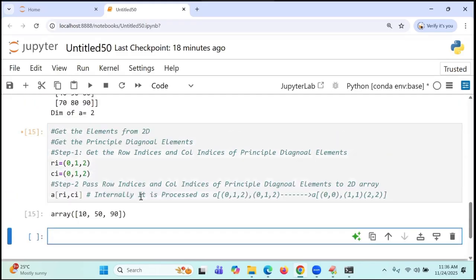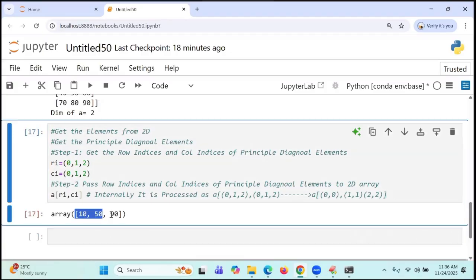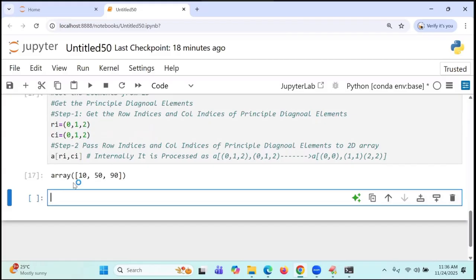Here A of 0,0, 1,1, 2,2 gives 10, 50, 90. This is the data I got.